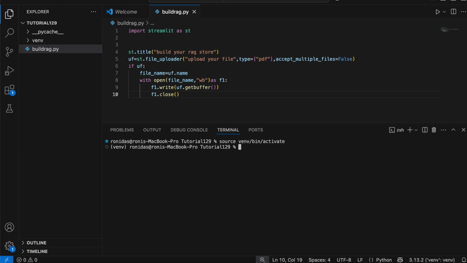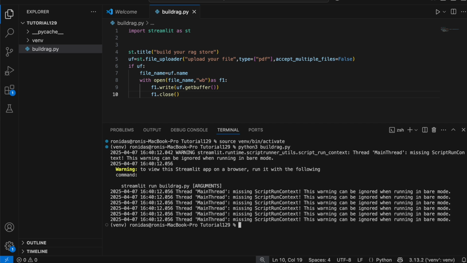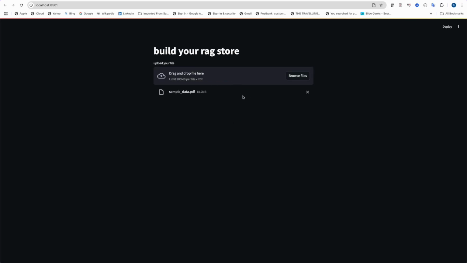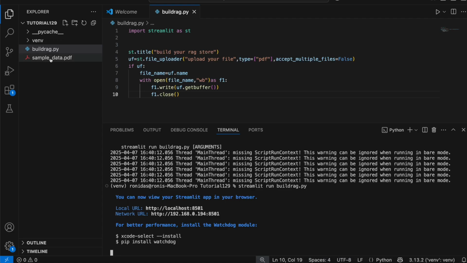Yes, it is activated. Now python3, done. I think I'm running with Streamlit, so streamlit run, okay, fine. Let's execute and hopefully it is available here.